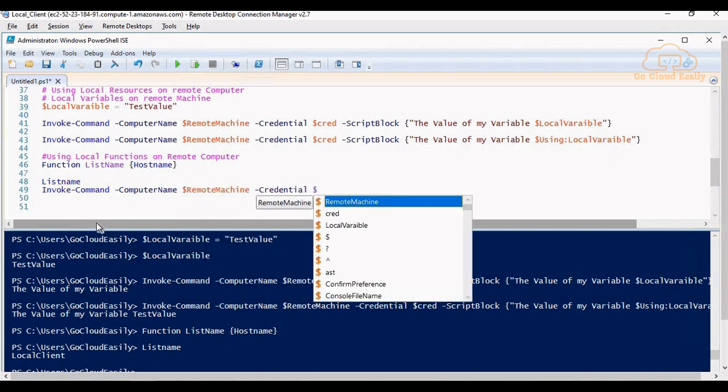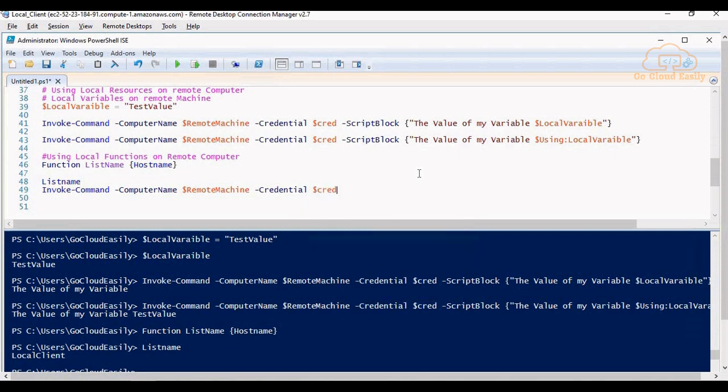So you can easily see how easy it becomes if we store things in variables. We don't have to pass the values again and again, and we can easily use our variables. That's the power of using variables.